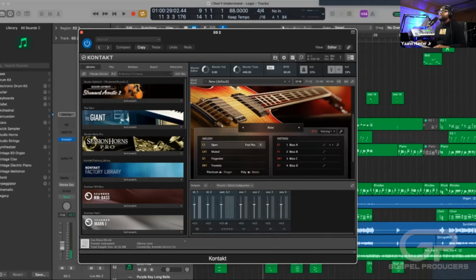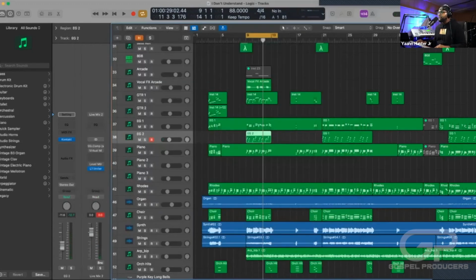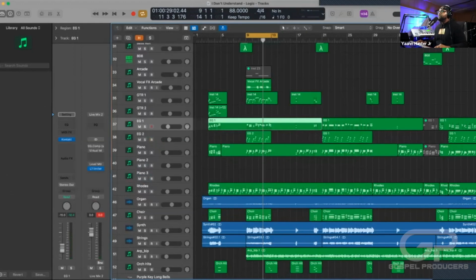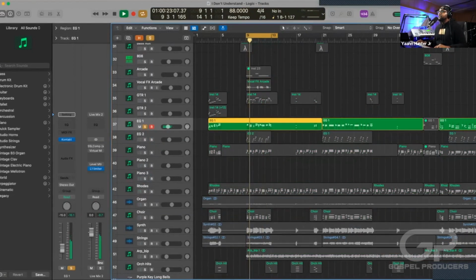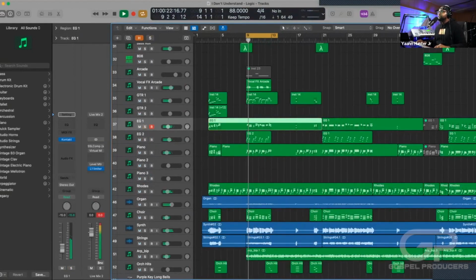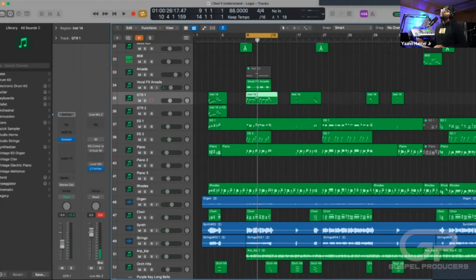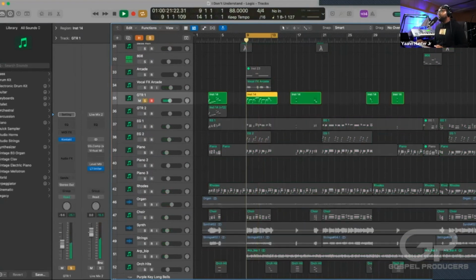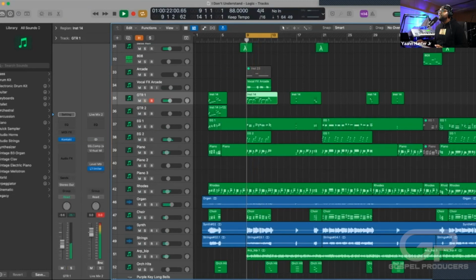Really dope guitar. I really like this guitar a lot. We'll be here all day talking about that. So I used both of those. Then we have another one. So just chords. And then we have some distorted guitars to help emphasize that bass line. So we have all this guitar stuff.